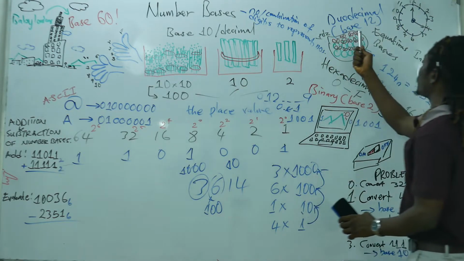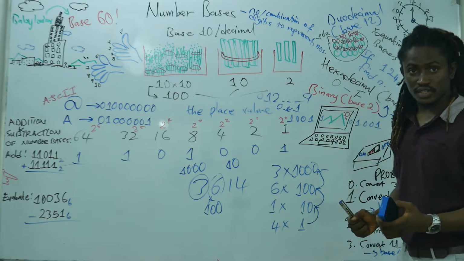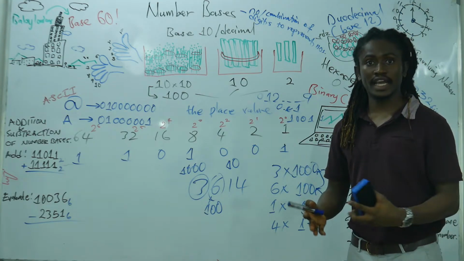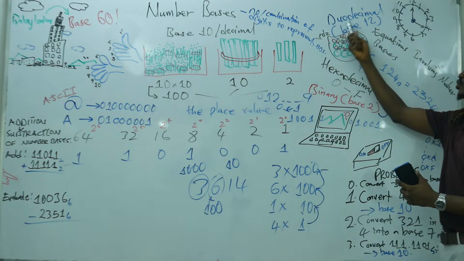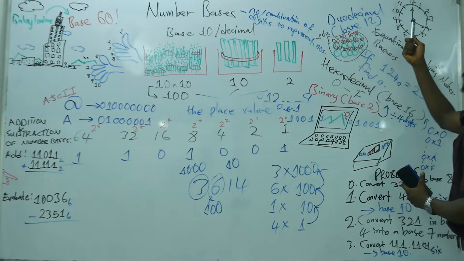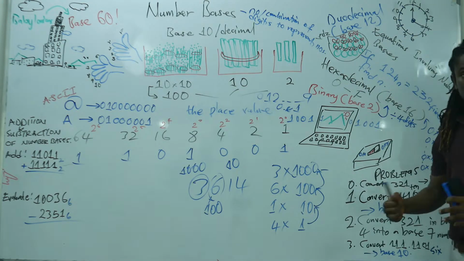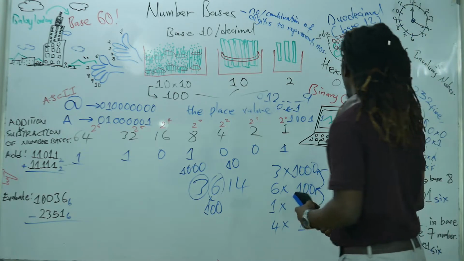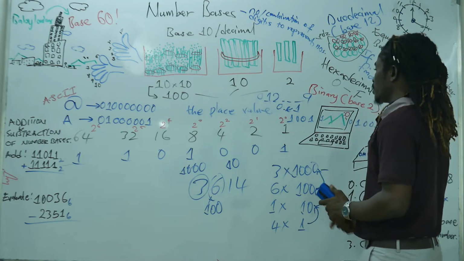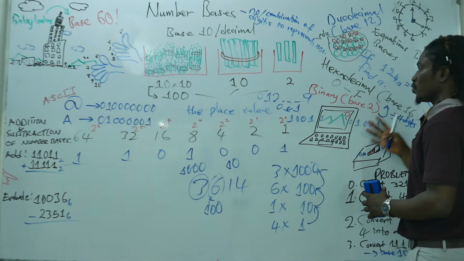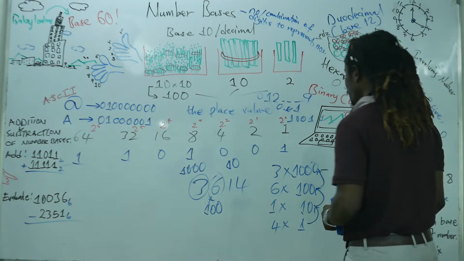Anyway, also remember, we use dozens as a way of counting, right? We use dozens, so that's the duodecimal system, base 12. We also use it for time, clocks, and things like that. So we don't just use base 10, we commonly also use this duodecimal system. For our computers, we use a binary system.